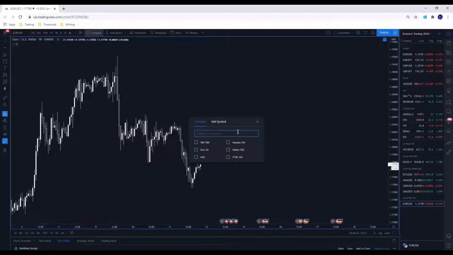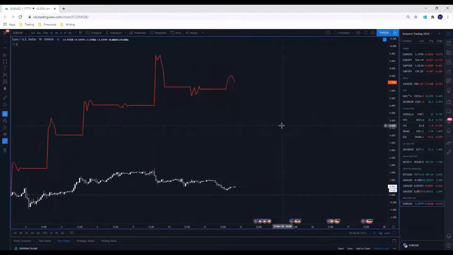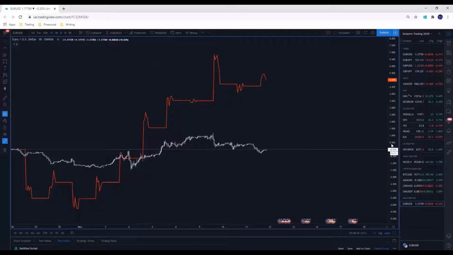The compare, so basically this is a little bit more advanced, so it's potentially not something that we'll go into too much detail, but it's good for you to know it's there. What you can do is add another line onto the chart so that you can compare correlations between FX pairs or between equities and stuff. So you can see here, obviously we've got the euro dollar, and it just enables us to compare how the euro dollar is moving compared to the S&P. So you can see the correlation between the two.